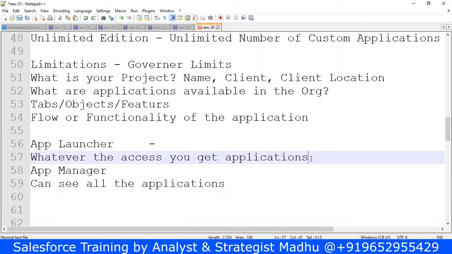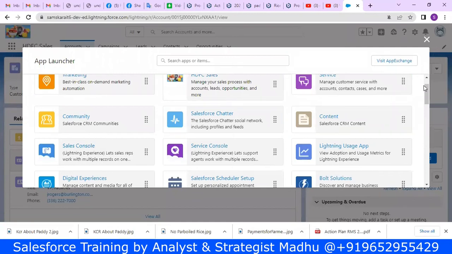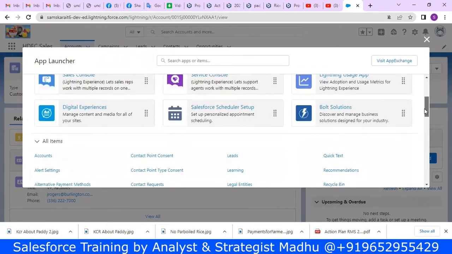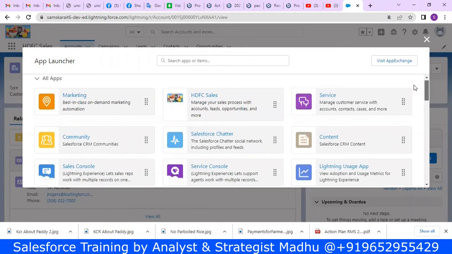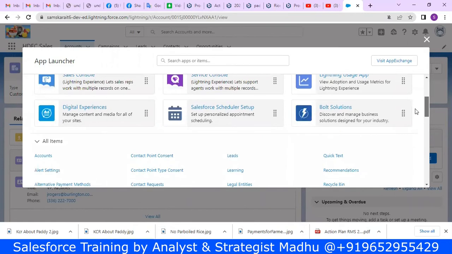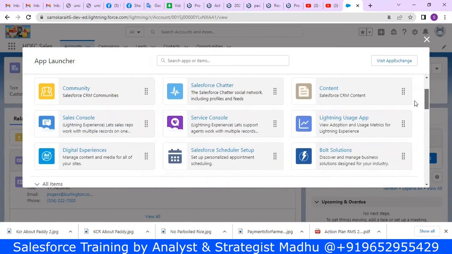That profile topic we will discuss later. So this is the app launcher. You have seen applications. See how many you get? 1, 2, 3, 1, 2, 3, 4. Total 12 applications you can see here.